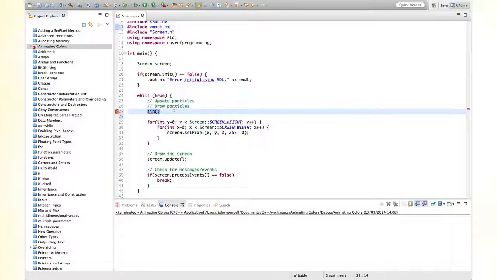Now sine, I'm not going to get into the details of trigonometry, but we can think of sine as a function which takes a number and maps that number; in other words, it returns a number in the range -1 to +1.